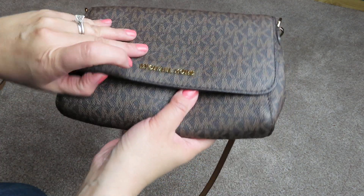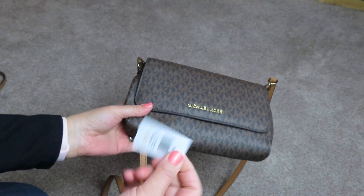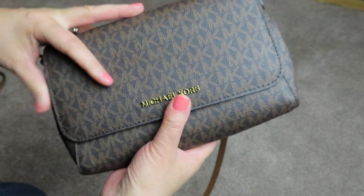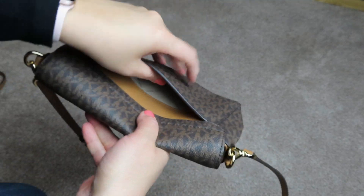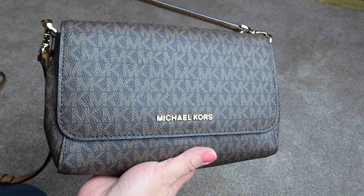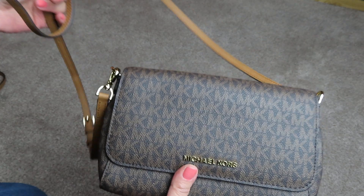Here's another Michael Kors crossbody. I actually store some crossbody stuff in these that I just switch out from bag to bag. This one is the Jet Set Mini Convertible Pochette in the brown and acorn. It does not have a price on it. It's just open, and it does have a pocket in the back. It's the exact same size as my Louis Vuitton Favorite PM, but of course if I'm going somewhere like an amusement park with my daughters, I'm not going to bring my Louis Vuitton — that's why I have a variety of these bags.